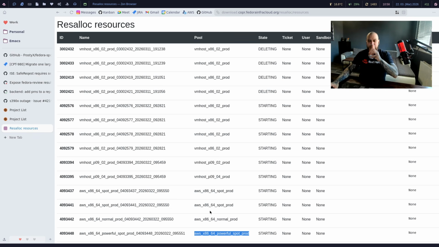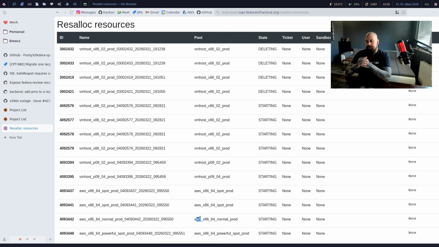For example, we have this pool of x86-64 machines on a VM host, so basically on our hypervisor. And also we have x86-64 in AWS. So basically we have a lot of redundancy here. If our hypervisors go down, it doesn't really matter because we still spawn x86-64 in AWS, so there is no outage.